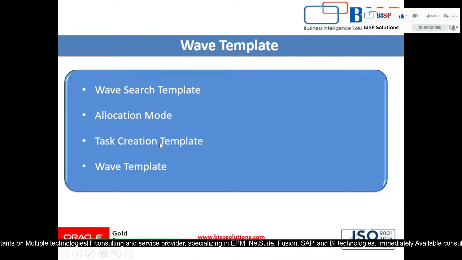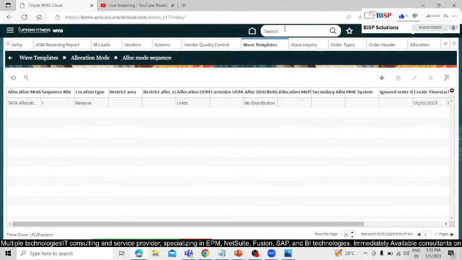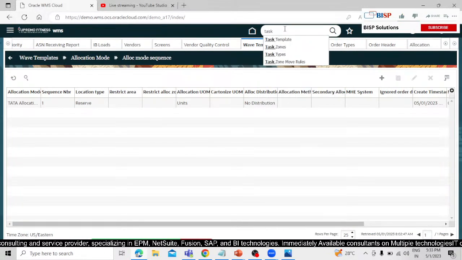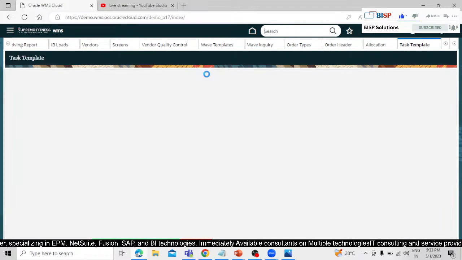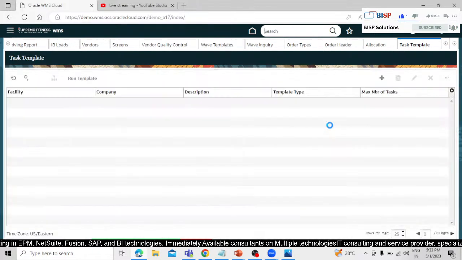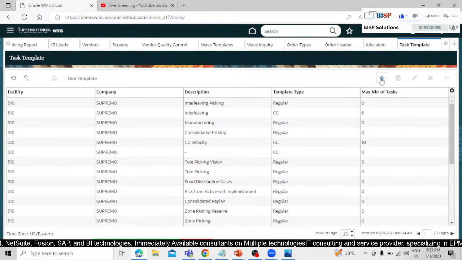Now let's go to the task creation template. Task template. Now let's create. And what is the description we have?